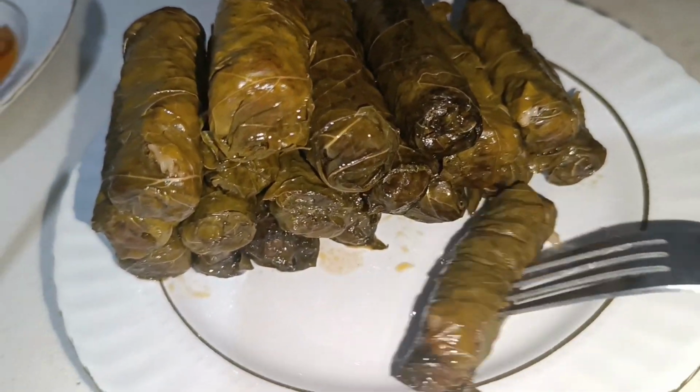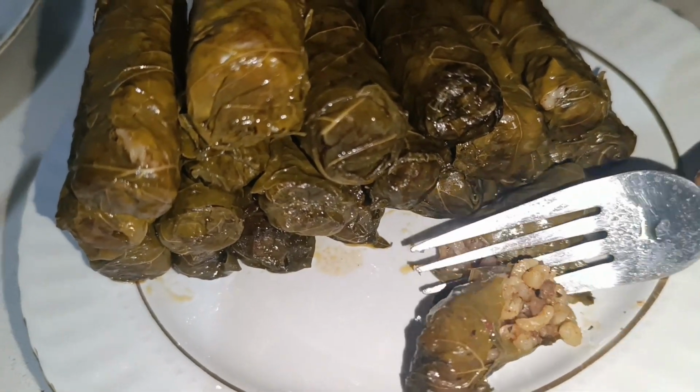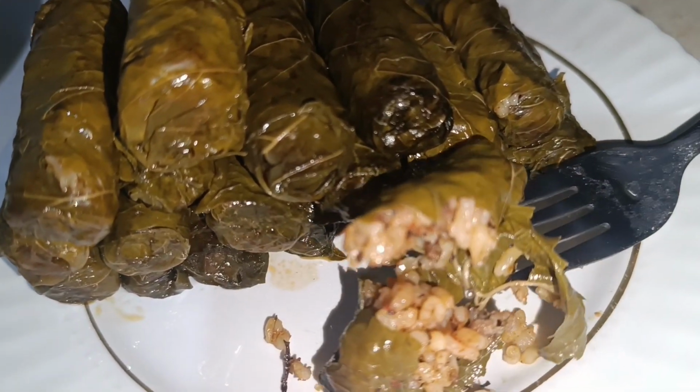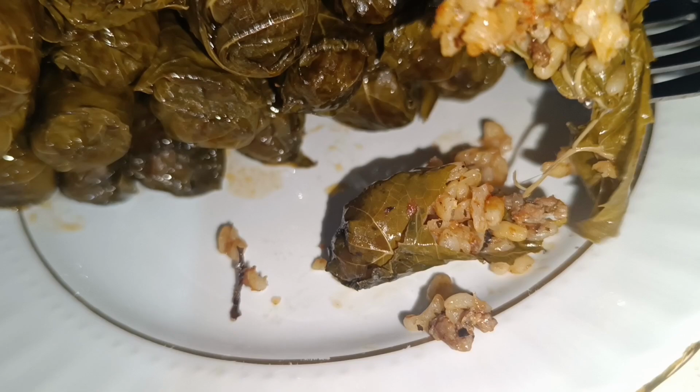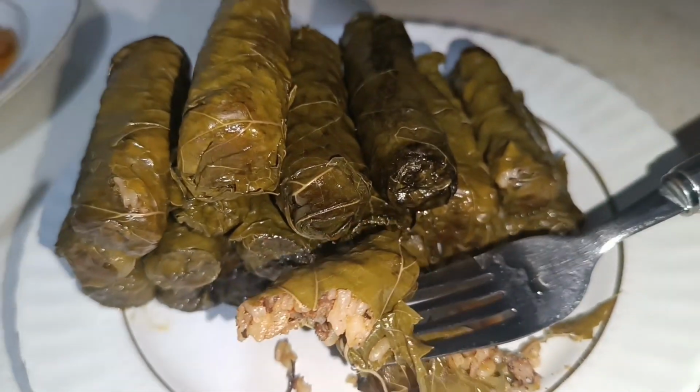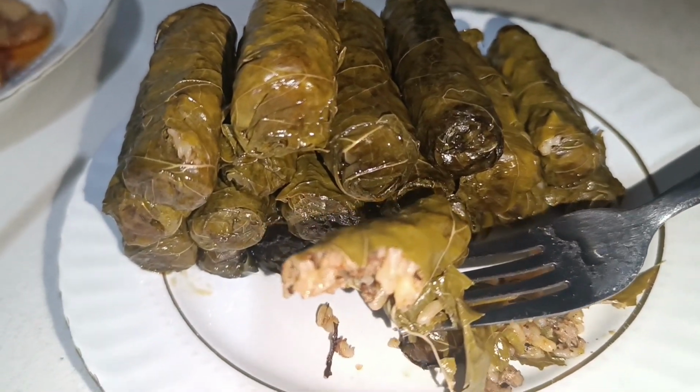Can you see? Let me cut it so that you can see. Beautiful. Can you see inside how it looks? So yummy, so delicious. This is a must-taste food.